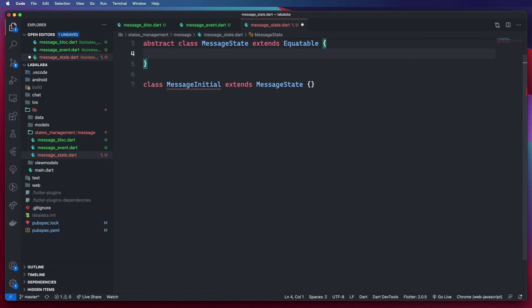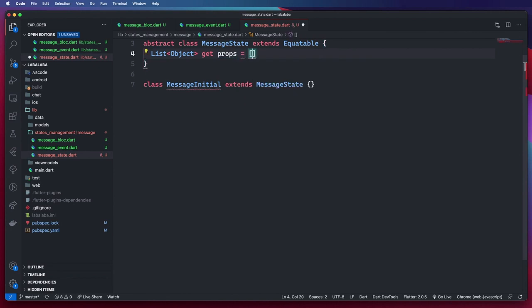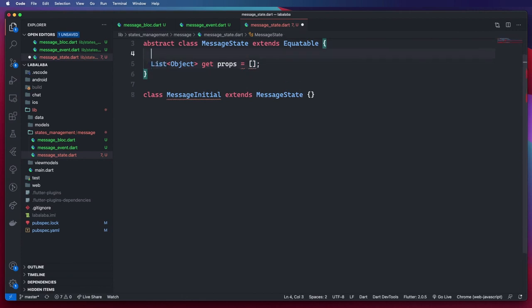And I'll create inside my abstract class here the override for the equatable props method. So I'll go ahead and create that. This will be an override. And now that error with our message state is no longer there.